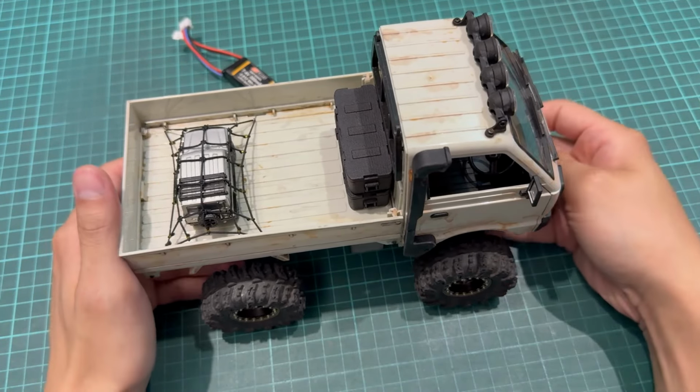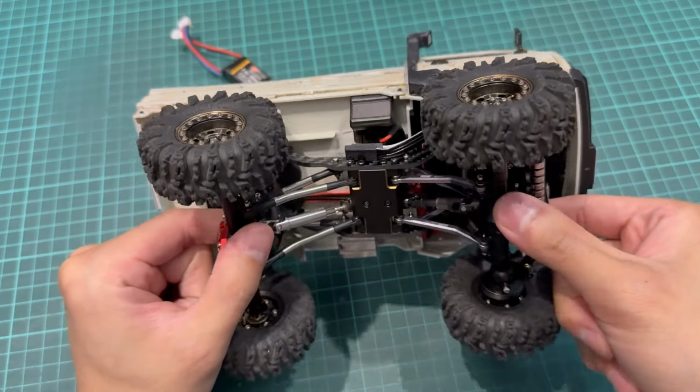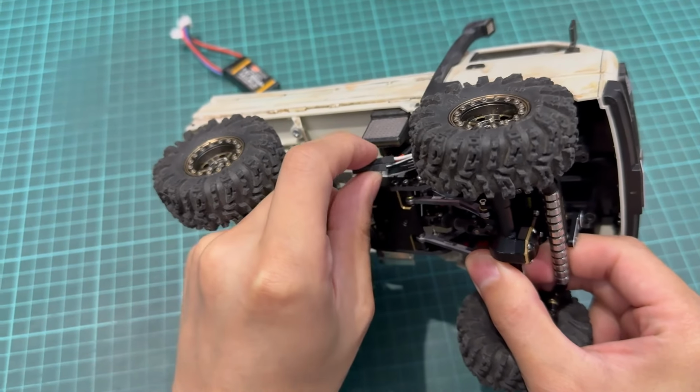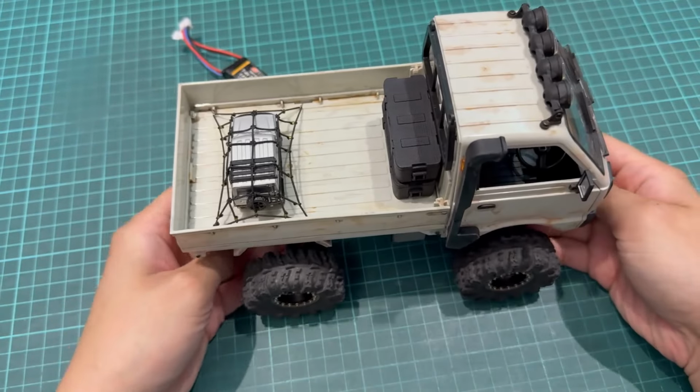Okay, so this build is pretty much done. Let me connect these cables and we'll go test this thing out on my desktop proving ground to see how it performs.